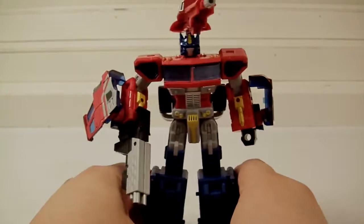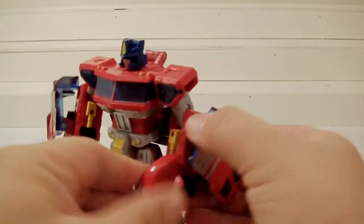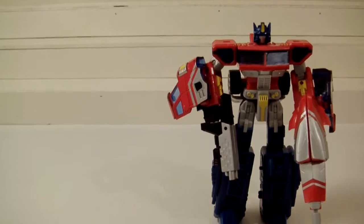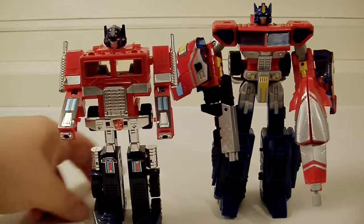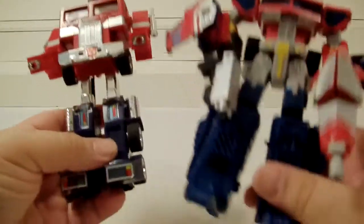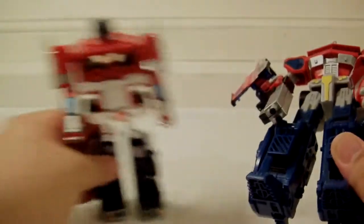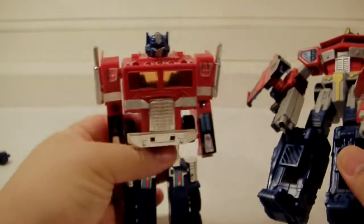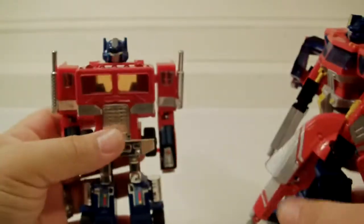One thing I found, it's not a big deal, but this is based off of, or is an homage to, the original G1. Now I'm going to show you the G1 in comparison, because I've had them laying around for a couple of days. I think I even showed them to you guys yesterday. Here is G1 Optimus. If you look at his paint apps, obviously he's still red and blue, but they really don't match. He's a lot darker, as this is an original. Now, if you take the G2 Optimus Prime, and you'll know it's a G2 because they put the stamp back here, in terms of color he is more accurate to this new one.